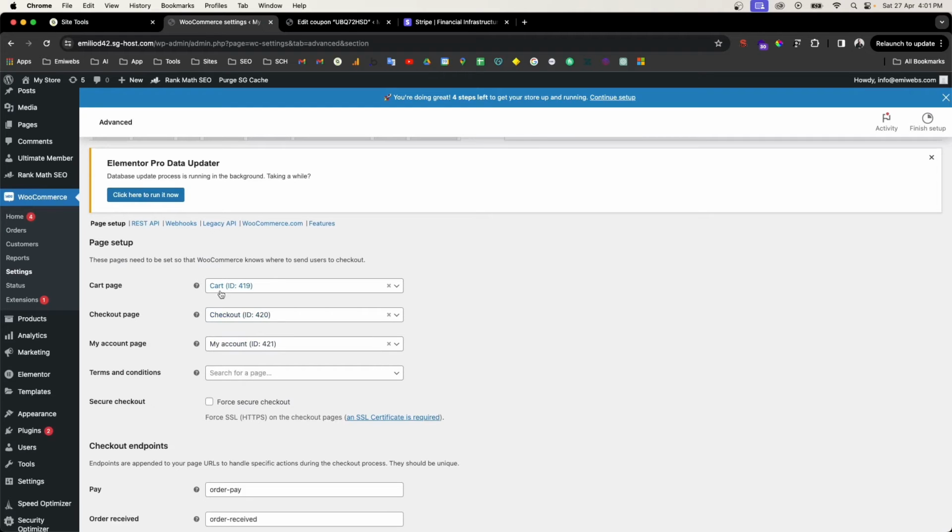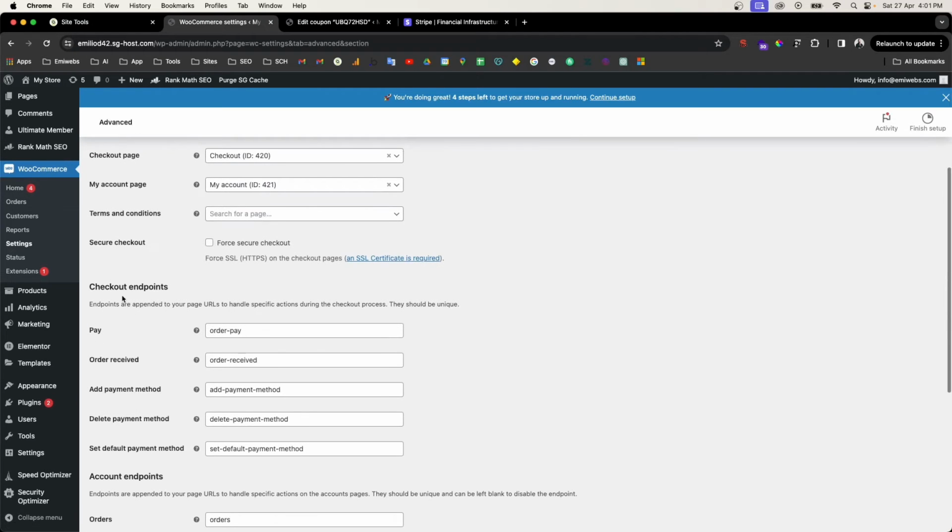If you don't have them, you just need to go to pages, create page, and then create cart, checkout and my account and assign them. Okay, because if you don't assign them, when you go through the process to purchase something, WooCommerce wouldn't understand what's going on, and then probably the shop wouldn't work, so they can't do the purchase in your shop.